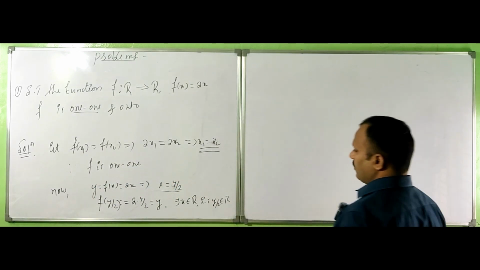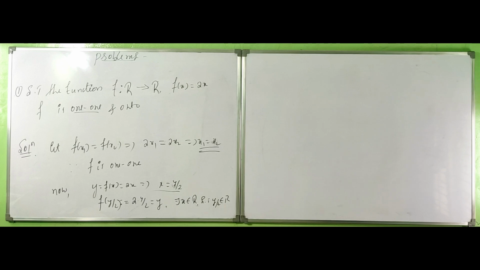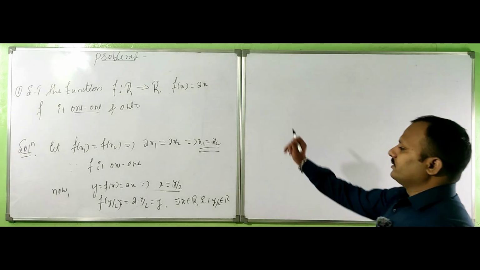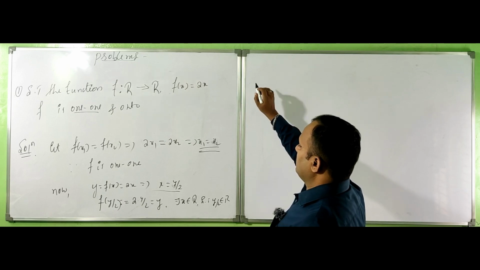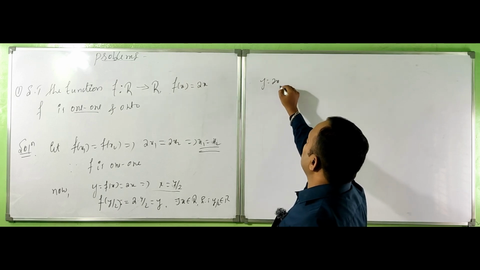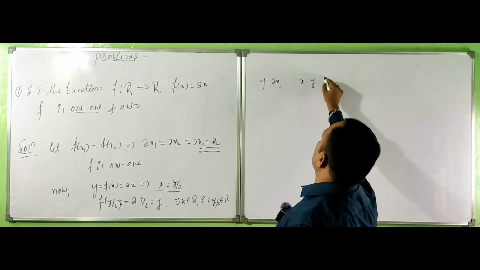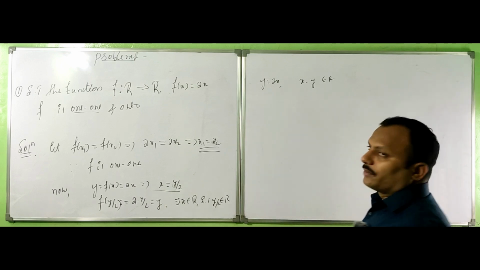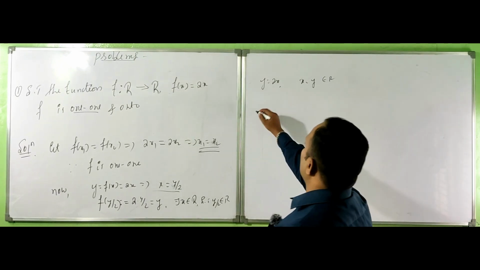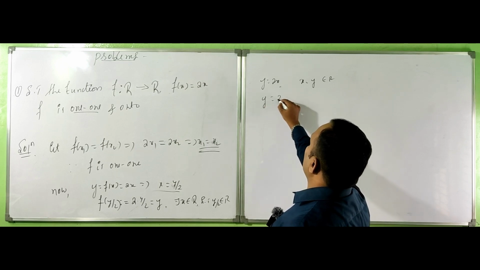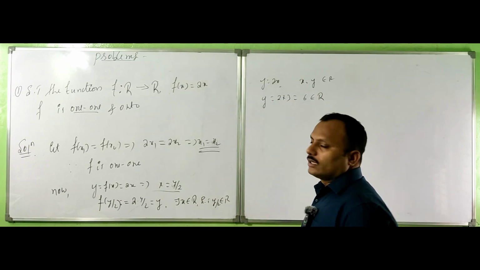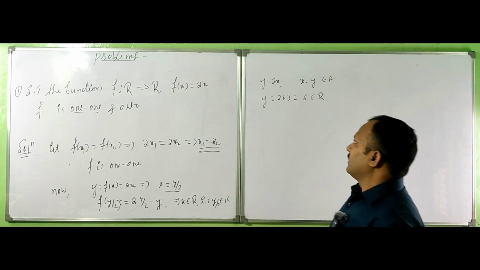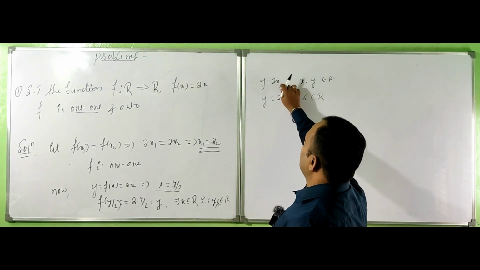Okay. So here often you will get confusion. Why is it y by 2, y by n, something else? Okay sir, so we'll take an example for onto. Let us consider this, y equal to 2x, right? And x and y belong to R. I'm just taking the example. Take the example 3. So y is equal to 2 into 3, so it is 6, which belongs to R. Right?